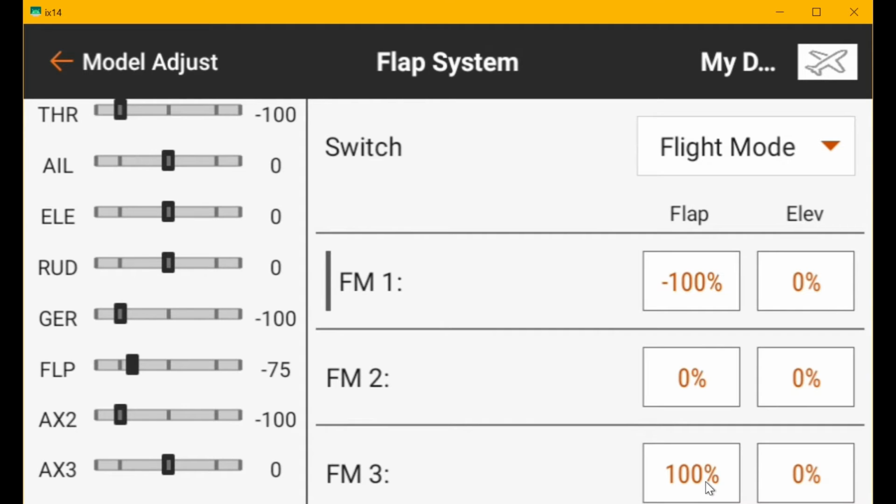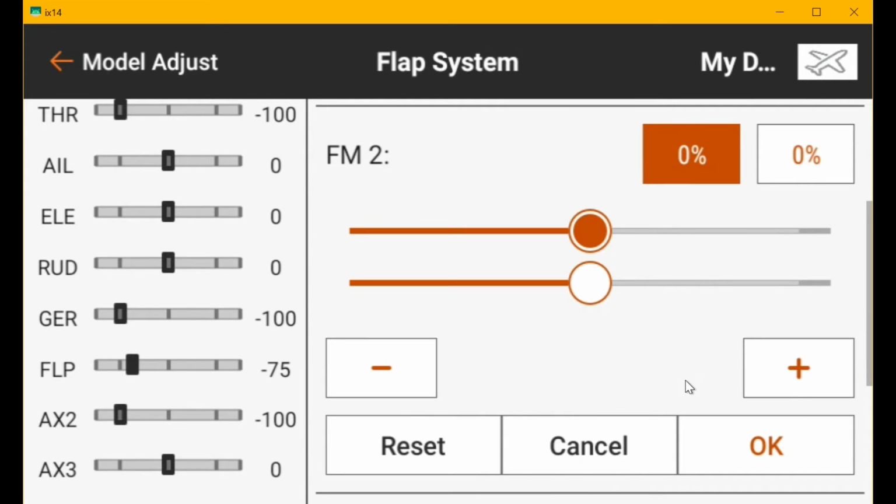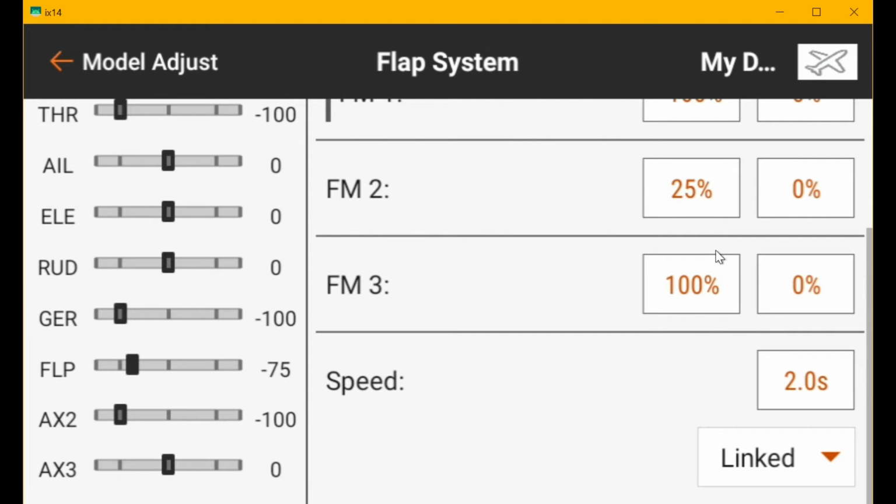And I adjust the travel of the flap servos in the servo travel settings because I want to see this minus 100 and plus 100. Because I use the takeoff flap position, I may change that to something like 25% or so that I get a little less than half flaps.